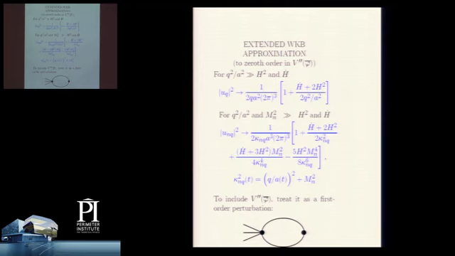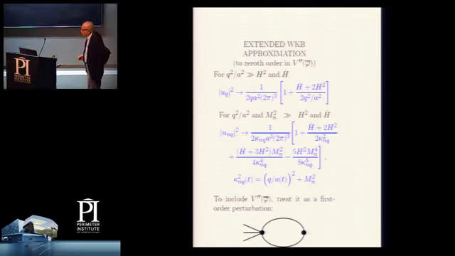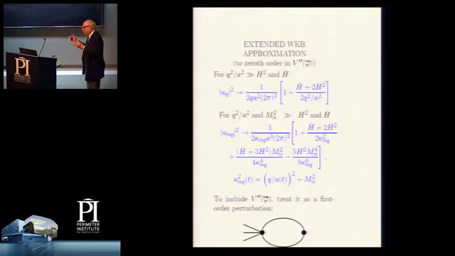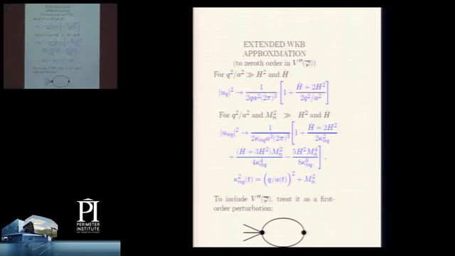Now, this is to 0th order in the potential. It's very complicated to work out the WKB approximation when you include the potential, because with the regulators, the potential term is a function of the scale of the physical scalar plus the regulators, and so it can produce transitions between wave functions with different oscillation frequencies, and that makes a mess in the WKB approximation. So what you do is you first work out the terms that are independent of the second derivative of the potential, and then to include the second derivative of the potential, you treat it as a first-order perturbation.